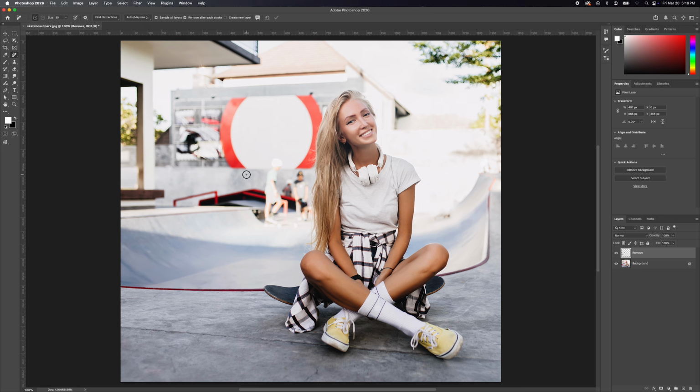The Remove tool works best for small objects, skin blemishes, dust or distractions, and background clutter. It can also be used for larger things, but the results may vary depending on how complicated the background is. For very detailed or structured areas, you may still need to use some other tools. But for quick edits, the Remove tool is often the fastest option.